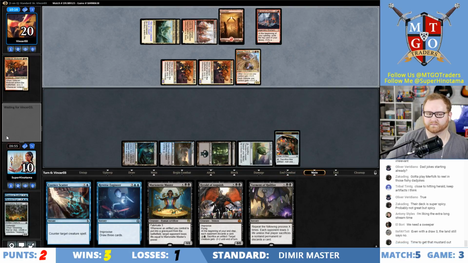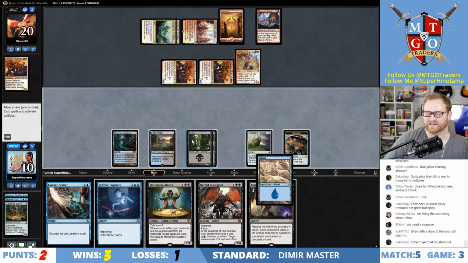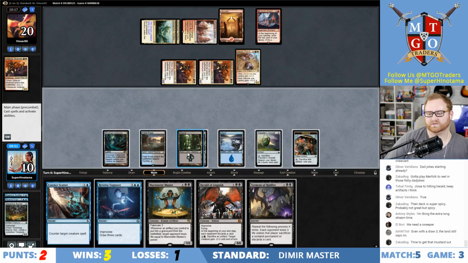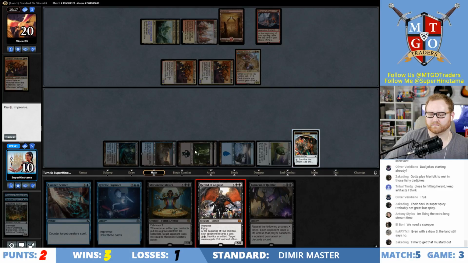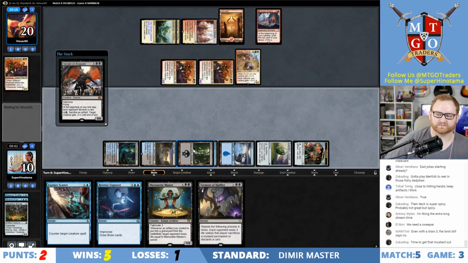All right. Got into a land. Let's see. 1, 2, 3, 4, 5, 6, 7. We actually have enough for a Herald here. So let's go Herald. And pass turn.